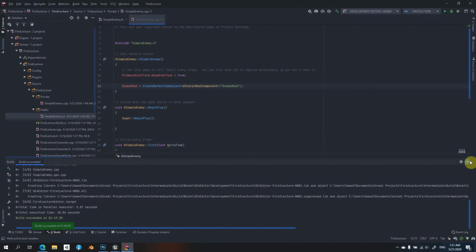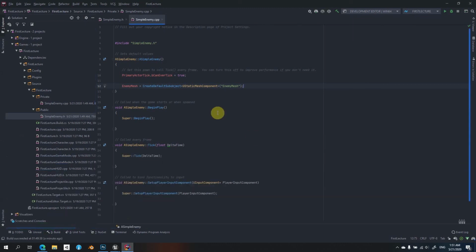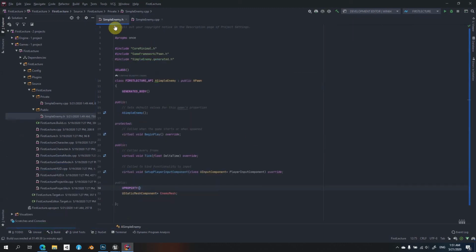Let's go back to Rider, and here press Alt-O. Inside the UPROPERTY you can define different options. One of them is EditAnywhere. It means you can edit this mesh component inside the blueprint anywhere.